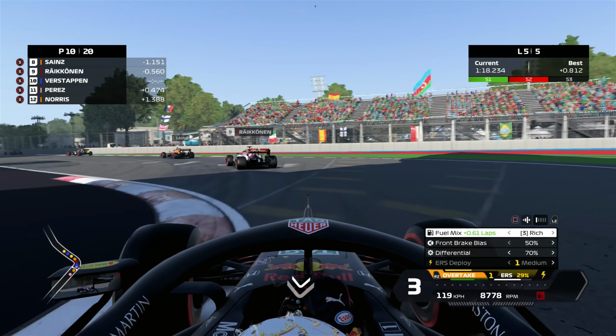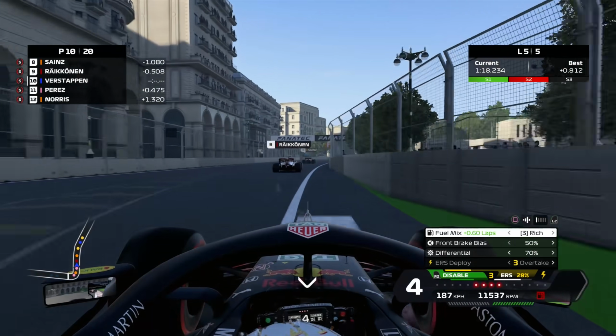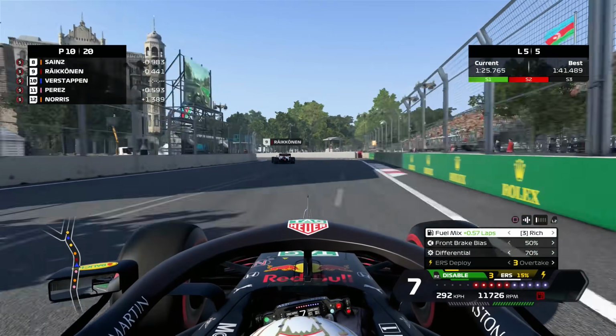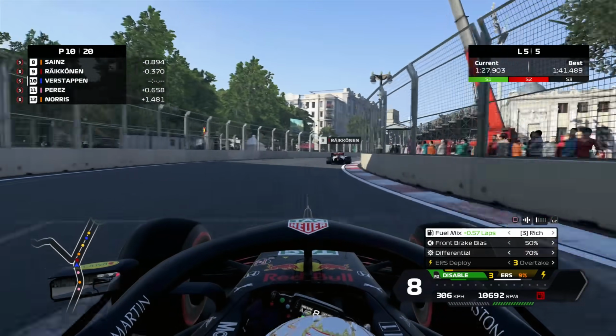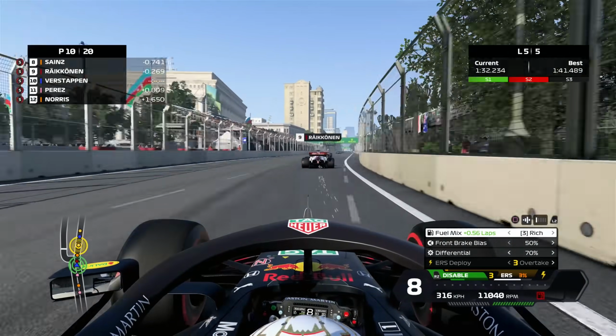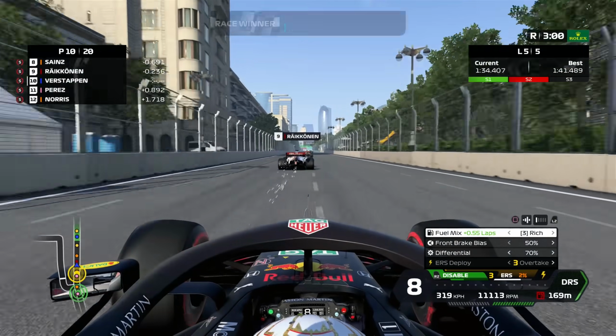We've actually lost a bit of time. We're half a second back from Kimi now. Trying to have a nice clean exit though, hard on the power, up to rich fuel, overtake ERS into the slipstream of Kimi Räikkönen. He's actually not using any ERS. He must have run out. I don't think Lando ahead is either. Can't quite see his flashing light. The flashing light means he's not deploying overtake mode. Can't see Lando still. Carlos Sainz.